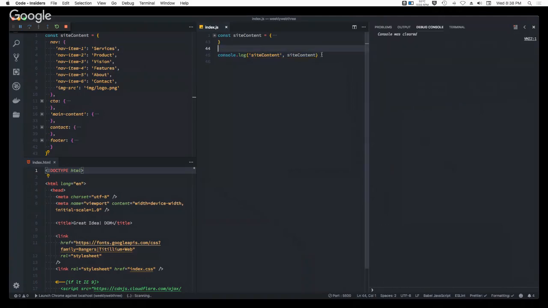And let's continue. So now, in order to access the nav properties, the notation or syntax is as follows. So I'm going to console log it just so we can see it in the console. And we're going to use our site content, which is going to call the whole structure. And there are two ways that you can call on these.